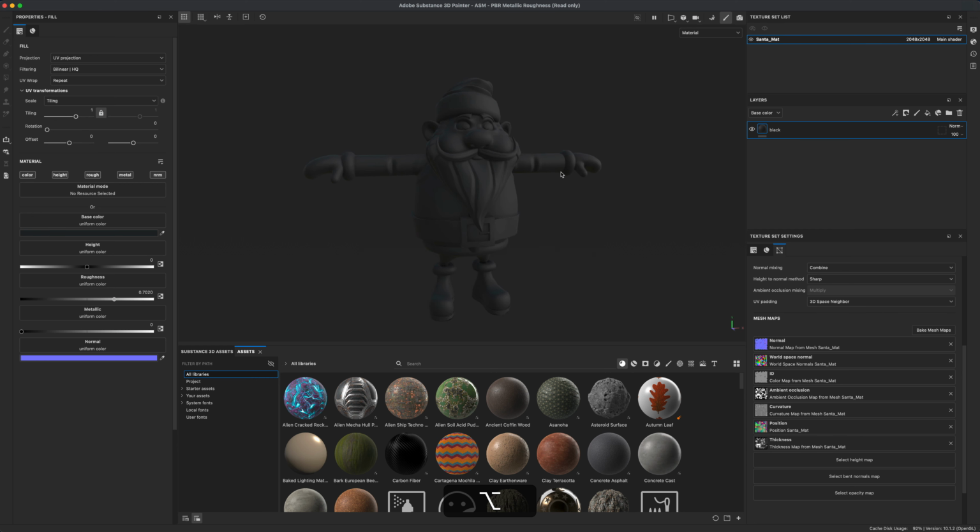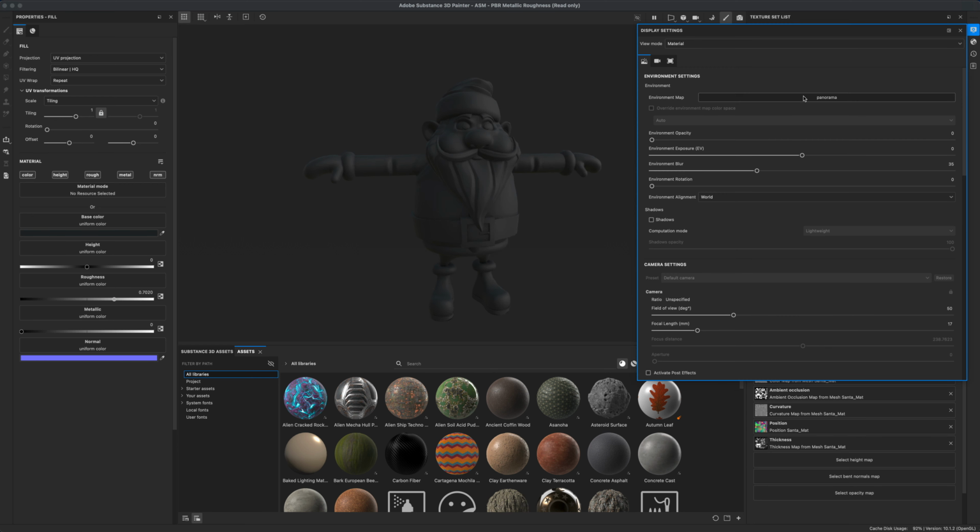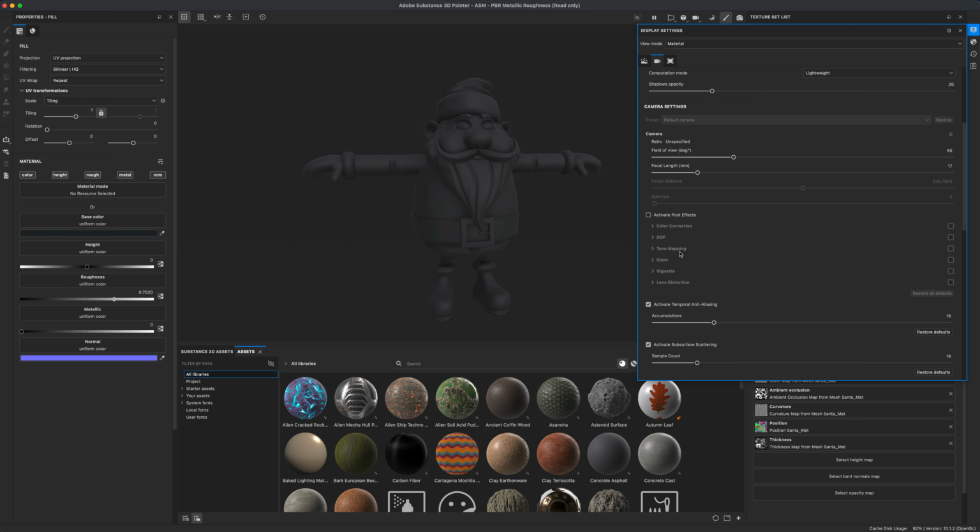I like that. One other thing that I like to do personally is go into my environment map and change it to glazed. I just feel like this is a little bit better to see. I also turn on shadows and set them kind of low. The reason I like to do that is because if this is a game character, he's going to be in a game environment, which means usually, unless you bake shadows, the shadows are going to be present in the game engine. So it's important to see how the textures are going to look, right? So that's kind of important, and let's go ahead and leave that on, right?